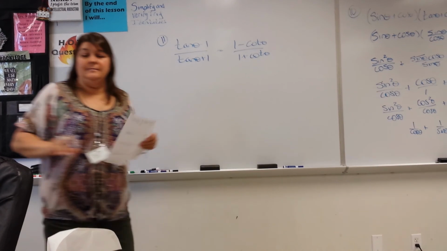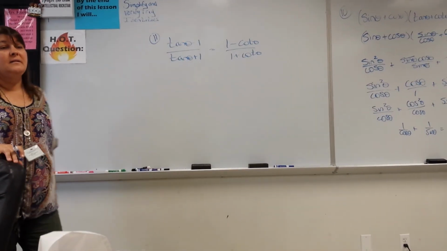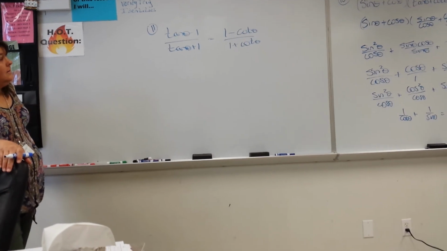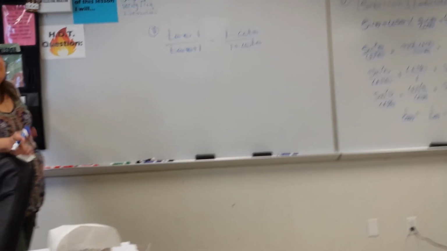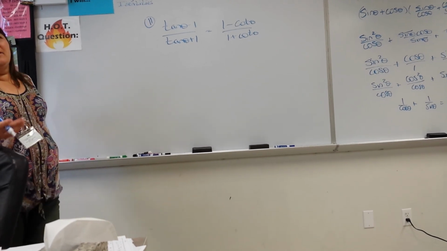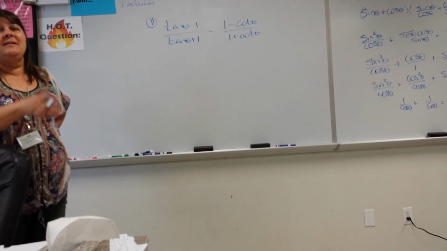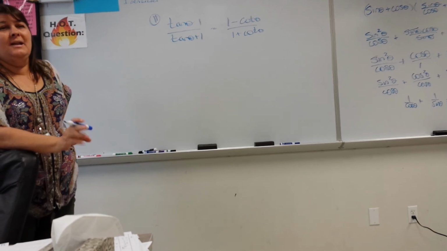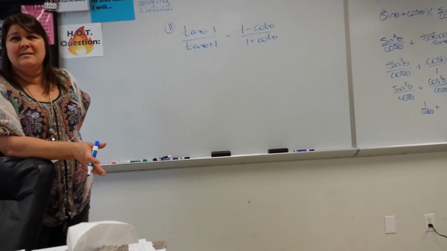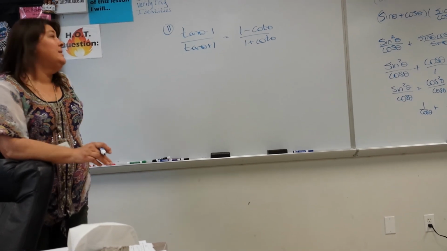Okay, which one's uglier? The right side's ugly. We're more accustomed to tangents than cotangents. They're both ugly. Now, typically I tell you to figure out your ugly side. They're both ugly. And the next thing I usually say is work it in terms of sines and cosines. But look at the answer over here.